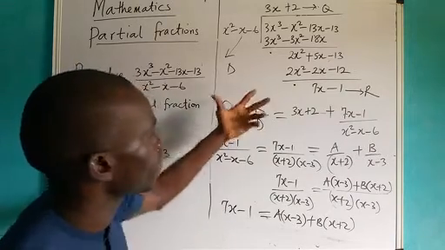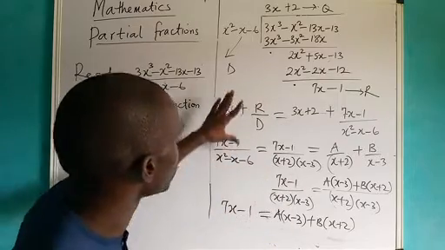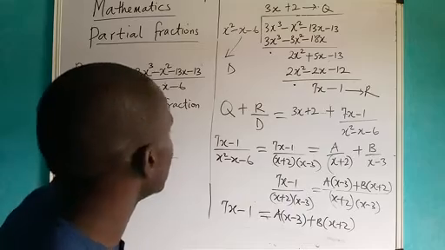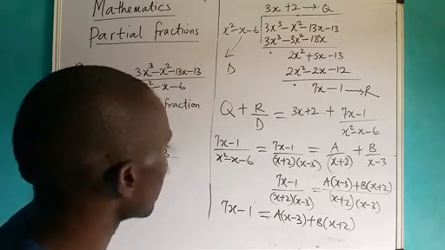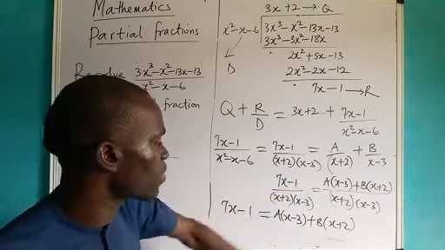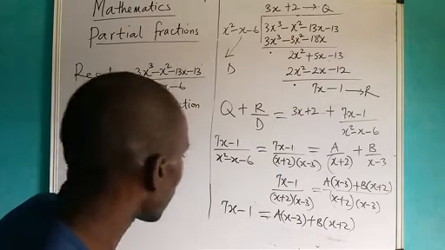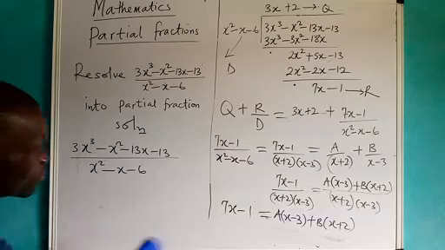But here now, time will not permit me to do two steps to solve this question. I will only use one step. I will not use the same step I used in the first example. I will use another step. I'm going to use the substitution method to solve this one.